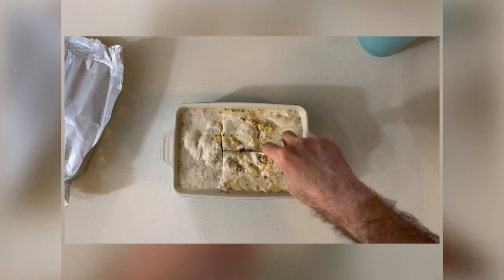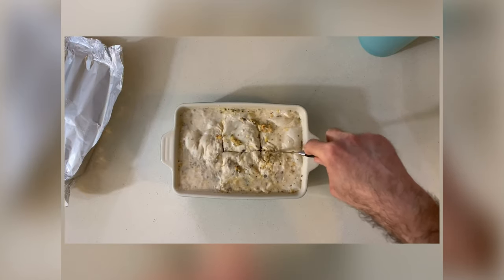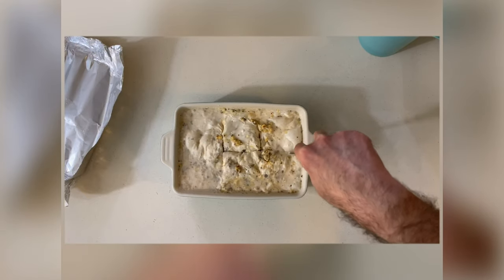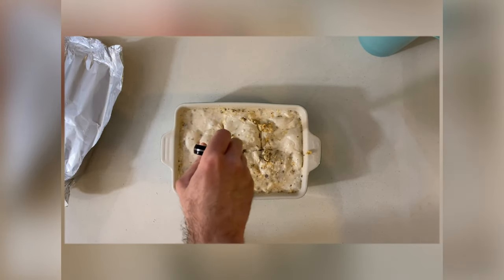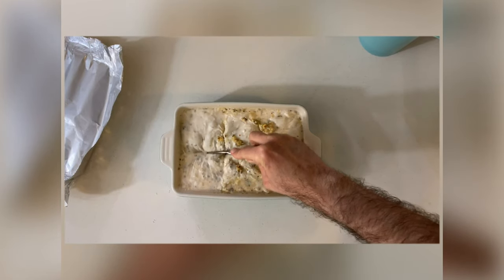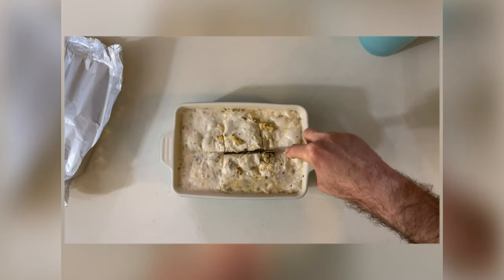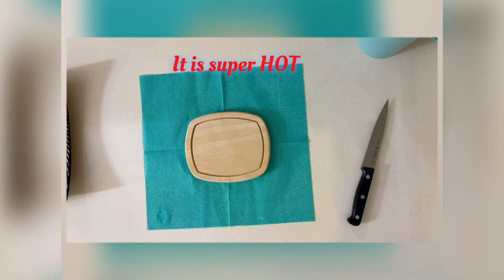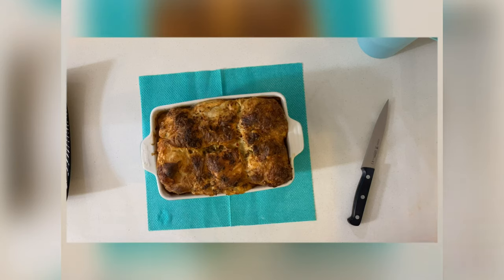It's good to cut it before you put it inside the oven, because after it cooks, it would be very difficult to cut. When you take it out of the oven, be considerate of your fingers, hands, and arms, because it's going to be super hot and you can easily burn yourself.